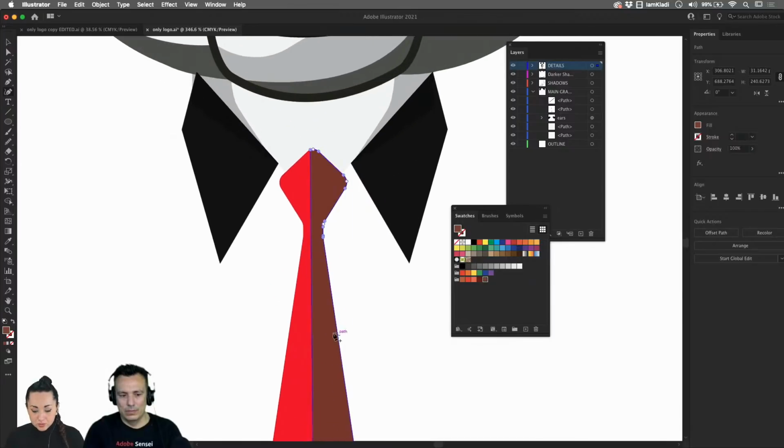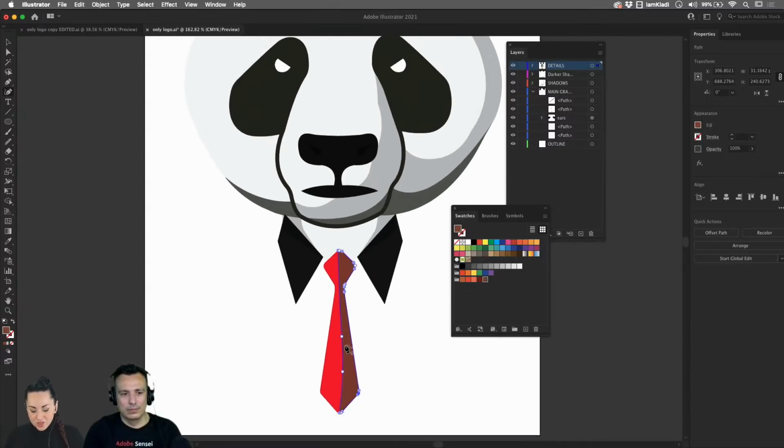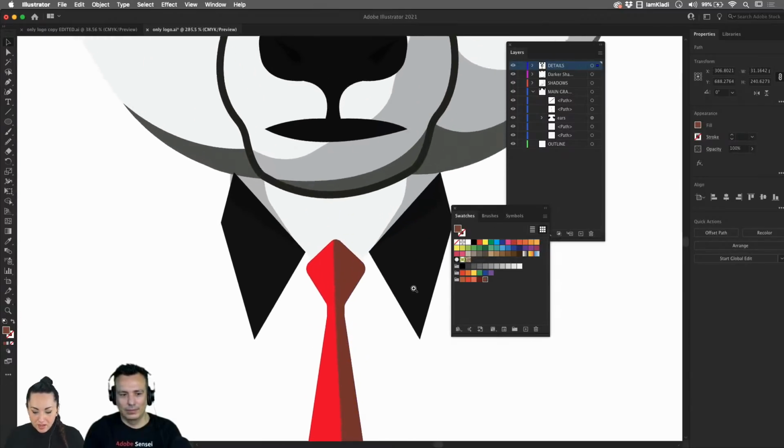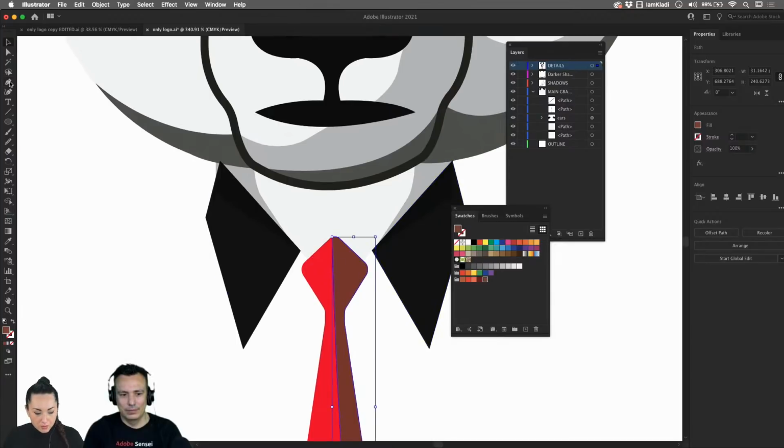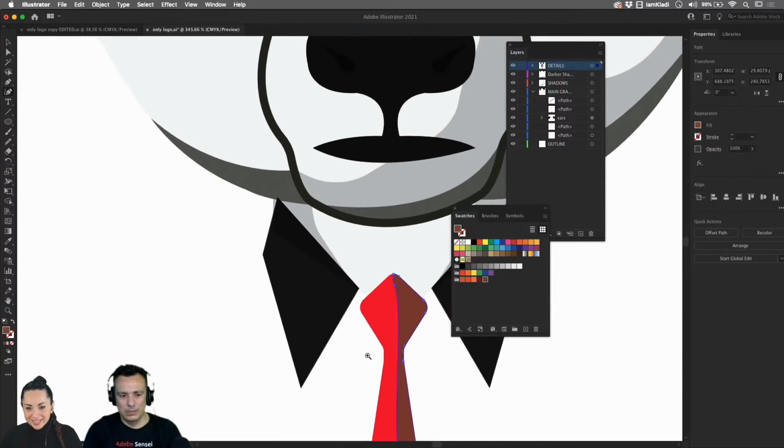And that's super easy to do with the Curvature Pen tool by clicking on the line and simply dragging it, creating a little bit of a curve. And you can add as many points as you want, just like so. So it's not perfectly straight. And maybe you can also move it a little bit from the top over here, maybe delete some of these points and add another curvature point. So we just bring in our little tie shadow.